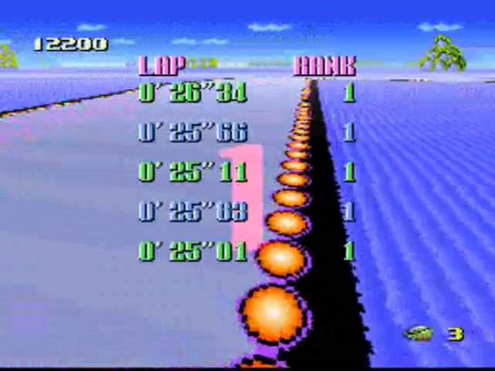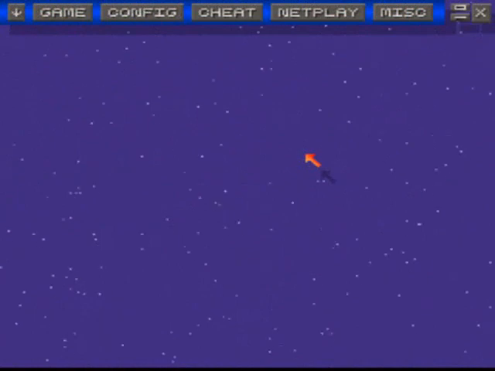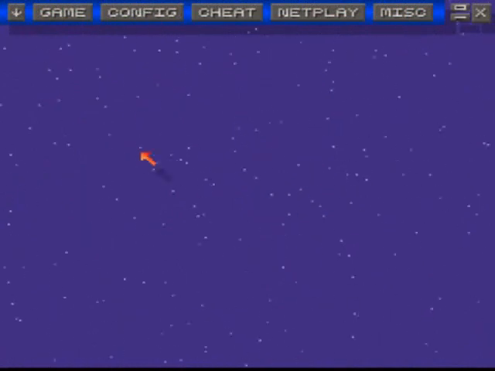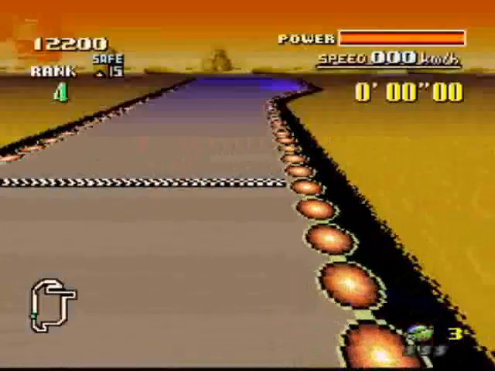Alrighty, the next track we've never seen in F-Zero before. It is called... Sorry about that, folks. The pizza guy came by and I had to get my dinner. Anyways, let's resume F-Zero 2 as we tackle Sandstorm 1.